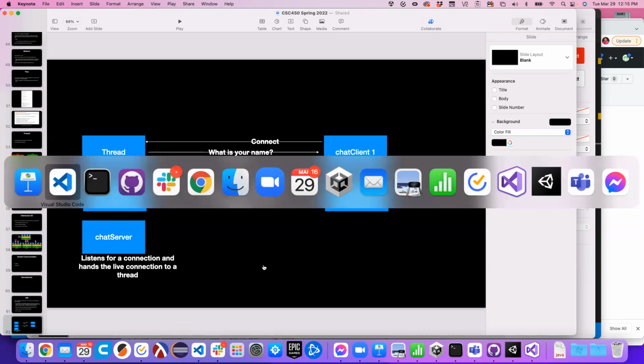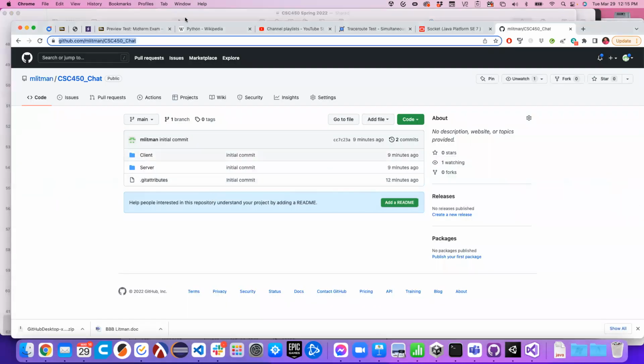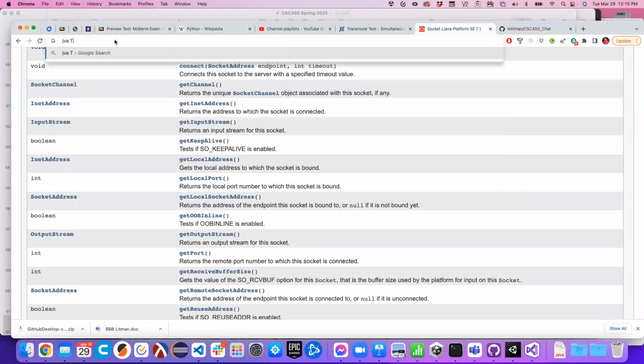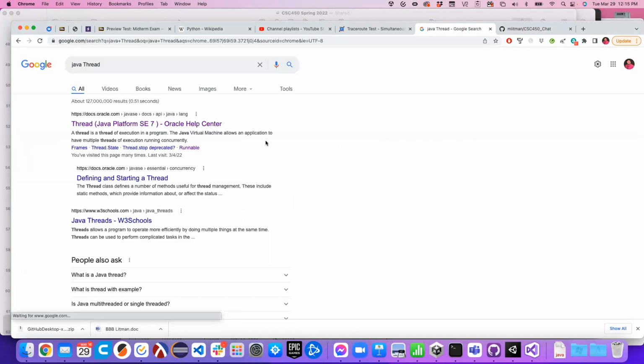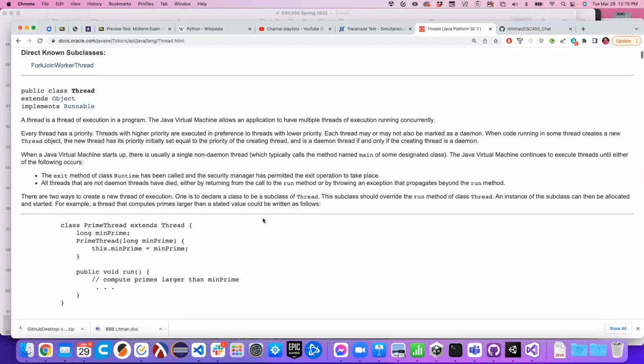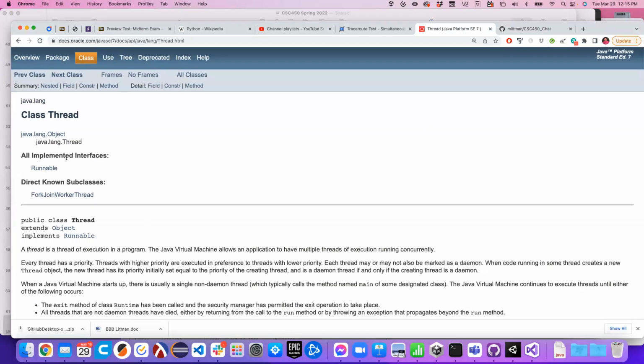So if we go into, we'll just say Java thread, and we see that there's a Thread class in Java, and threads implement an interface called Runnable. And all that interface says is you have to have a function called run. That's it. That's all that says.